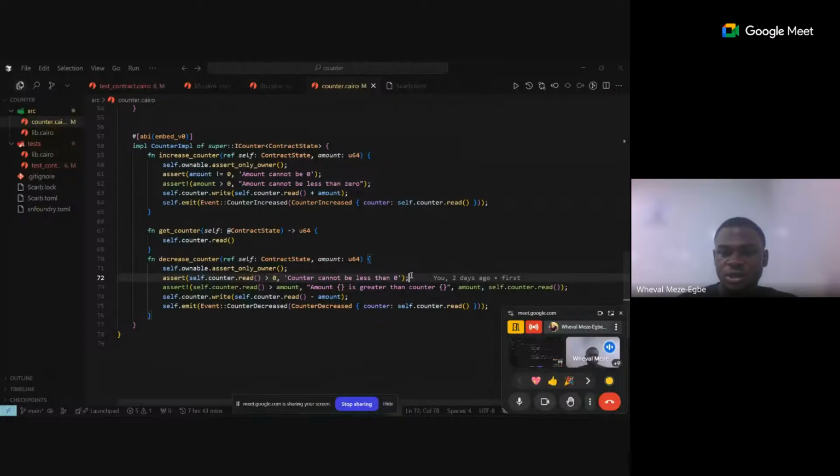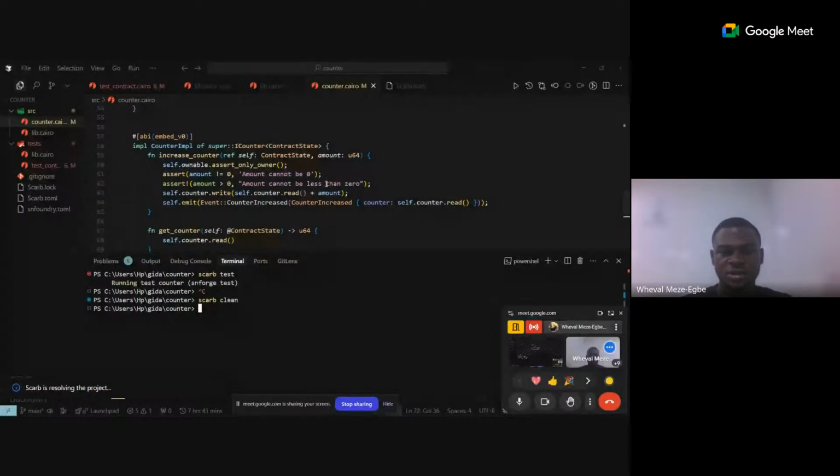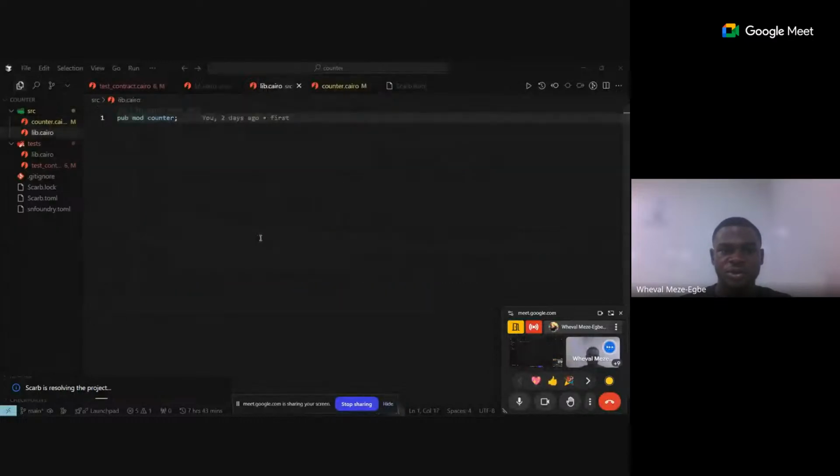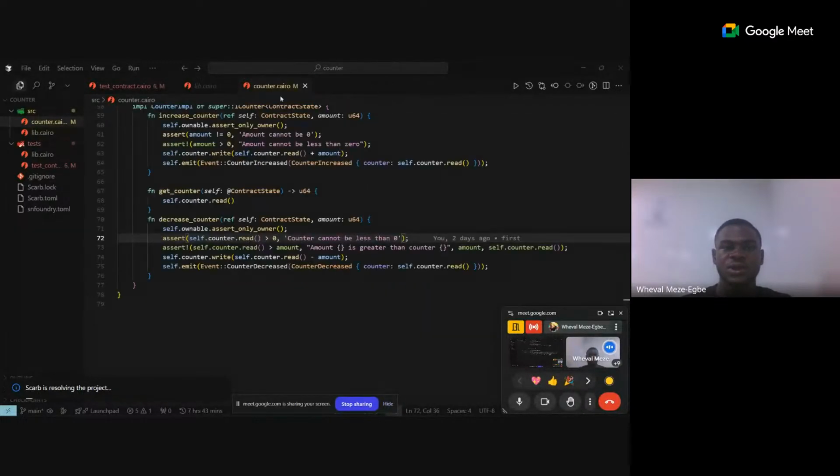So instead of testing two panics at the same time, we will just test one assertion and test the other separately. Do you understand what I was trying to do by avoiding asserting two panics in the same test? Then you can create a different test for that. But we're still going to do that. And yeah, we're going to be testing for the first assertion, the one that would fail first. And we remove all this so we can move around.